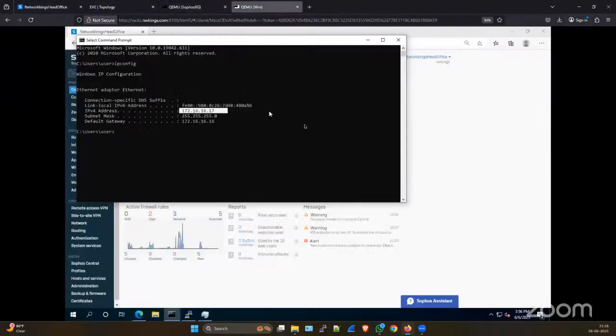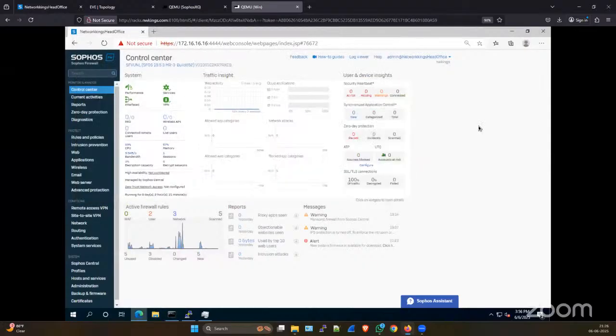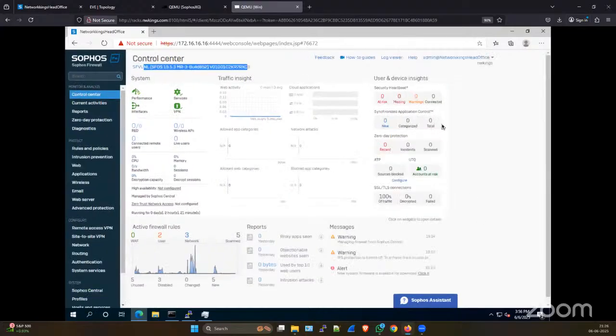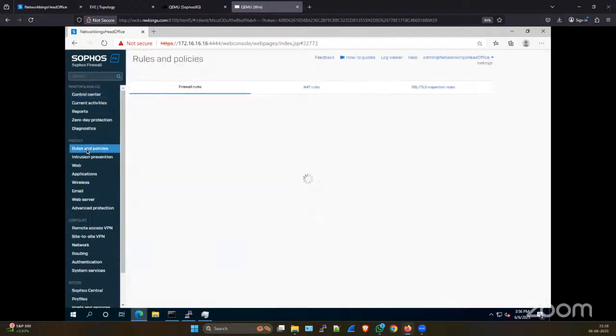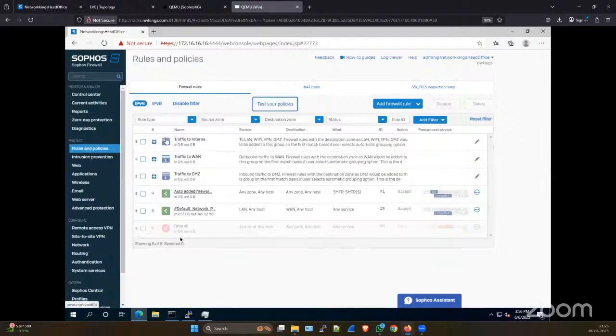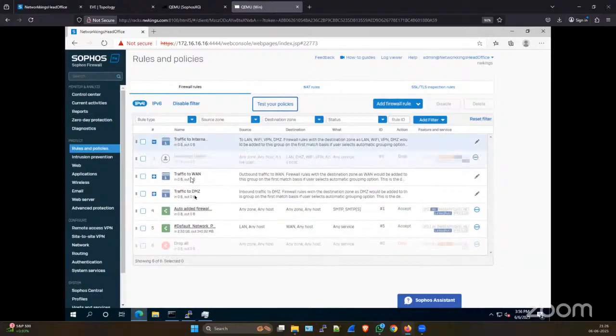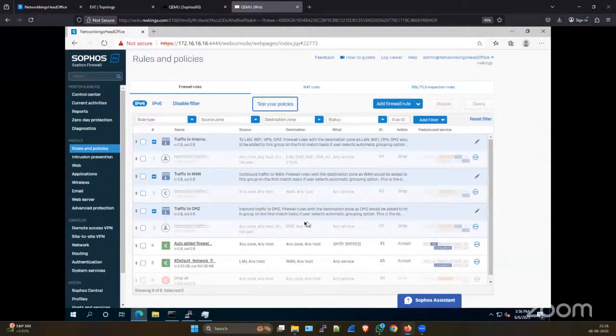All right, so now I want to see. I'm on an outdated firmware version, but it's fine. I'm looking at some of the information on the firewall. Currently I can see the dashboard. Let's see rules and policies first, the default ones. I have not created anything, so you can see around 6 rules there. In the lab, you can verify how many rules are there and how many are active. Just go through these rules.